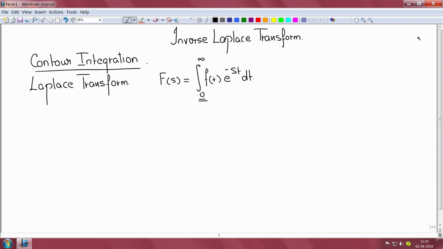Now in a simplistic sense, the Laplace transform will exist if the function f of t doesn't grow faster than e to the power minus st can bring it down. E to the power minus st is a decaying type function. So if f of t doesn't grow so much faster that e to the power minus st cannot pull it down, such functions have a Laplace transform. And in engineering it is not a very big issue to find such responses. All our responses finally decay to 0.